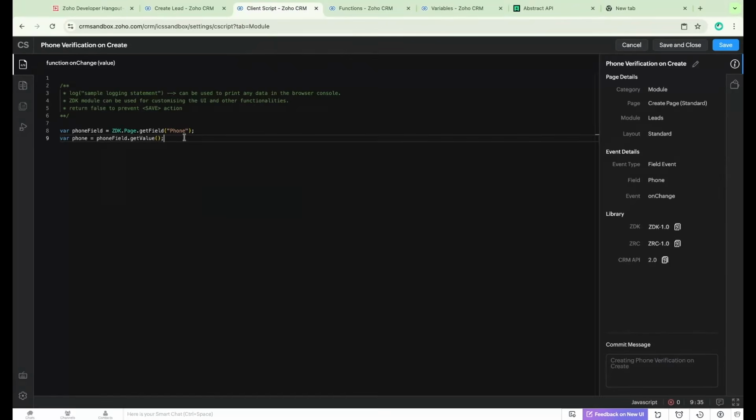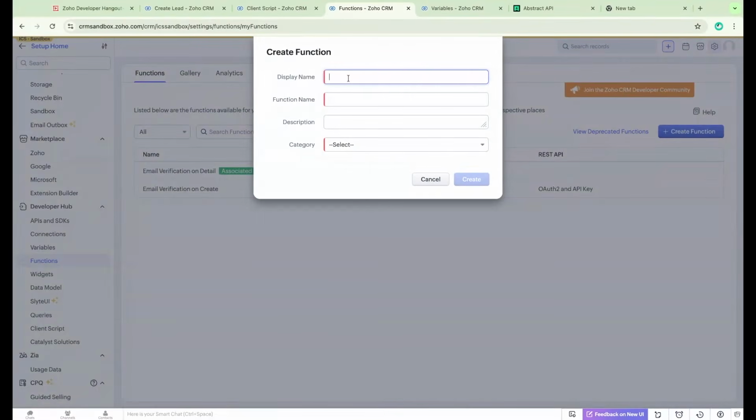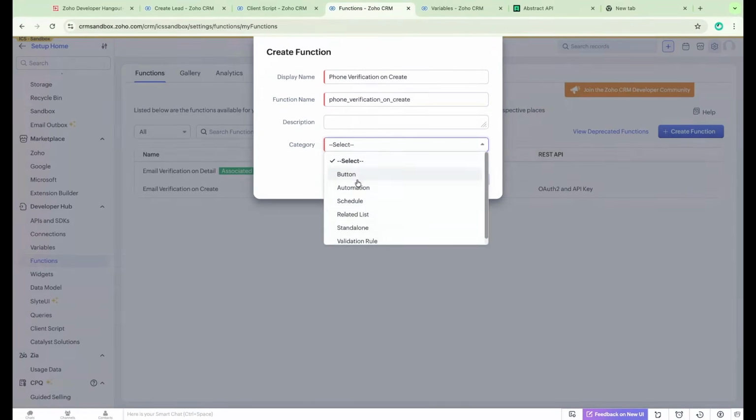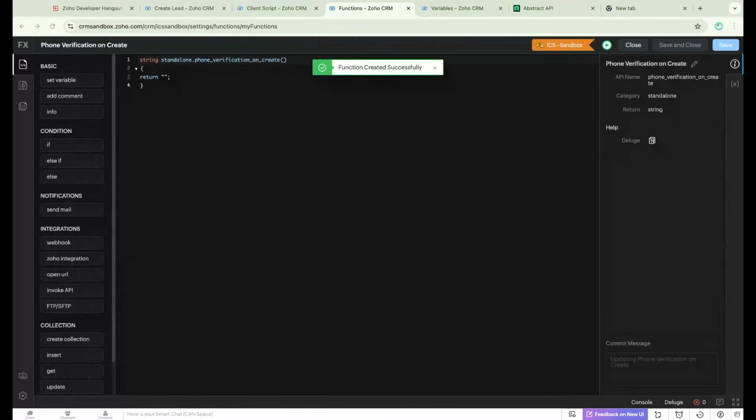Okay, same again, with the same approach, we'll create one Deluge function, and from the Deluge function only, we'll make a call to the API.